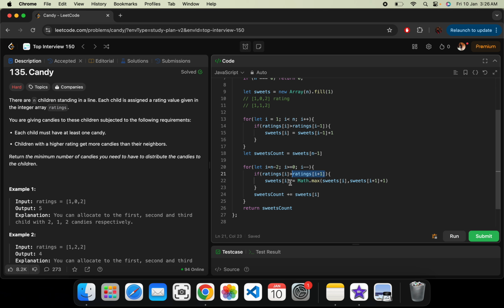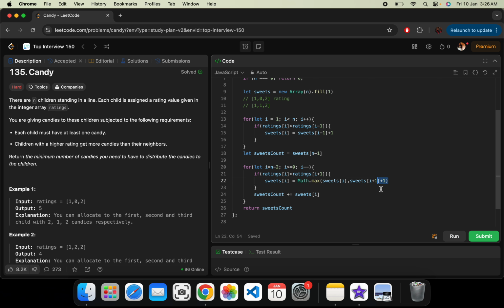If yes, then the sweets at ith position, basically the sweets for that child, would be the max of sweets at i or sweets at i+1, and then whatever value we get, plus 1 to that.